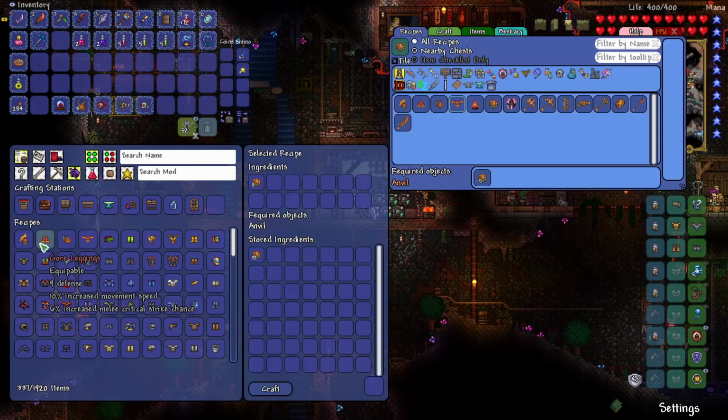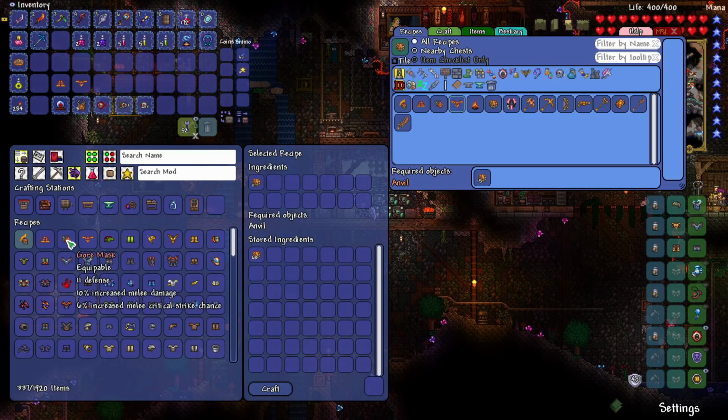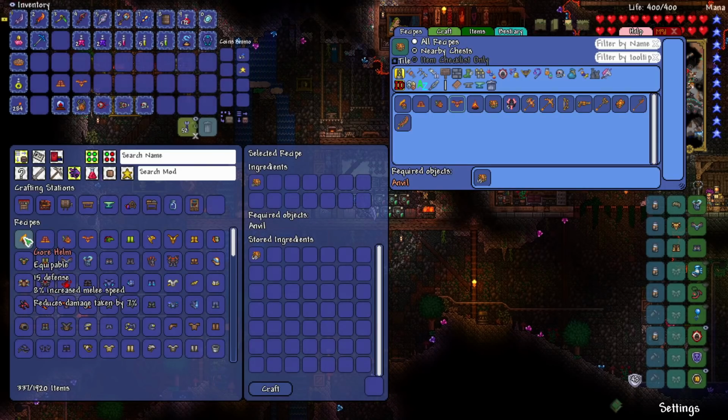So the first thing I want to do is craft the gore legs, and let's go with the plate mail. And then we have to decide on either doing the mask or the helmet. So the helmet is 15 defense, the mask is 11. The mask does melee damage and critical strike chance, and this does melee speed and reduces damage taken. I think I'm going to go with the mask so we can optimize our DPS.